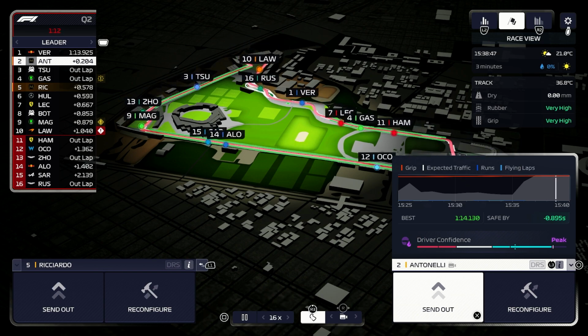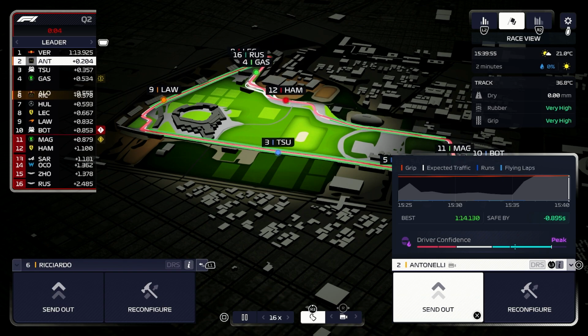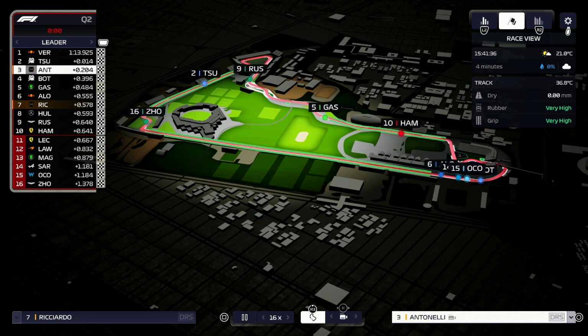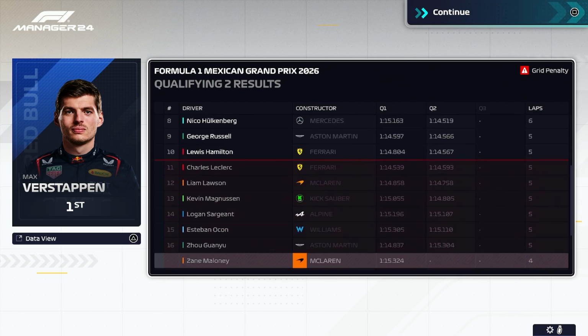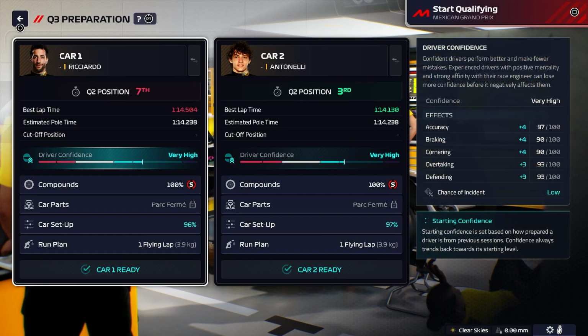Alonso down in the bottom 5. Hamilton down there. Well, Leclerc could be out. Yes, Leclerc is out. Wow, well, that is a big shock. Wow, Leclerc is gone. Let's get ourselves into Q3 then.